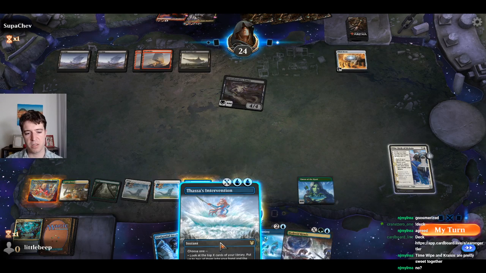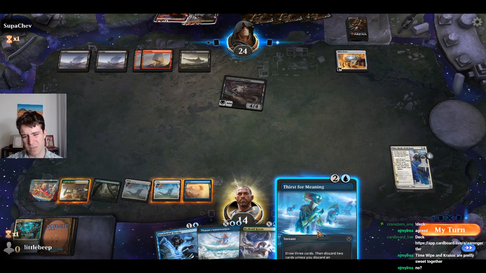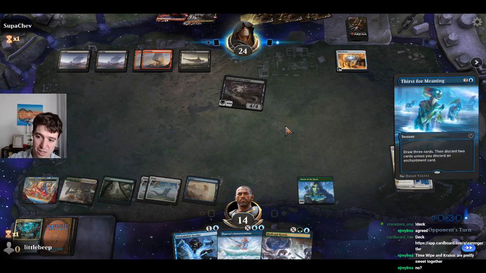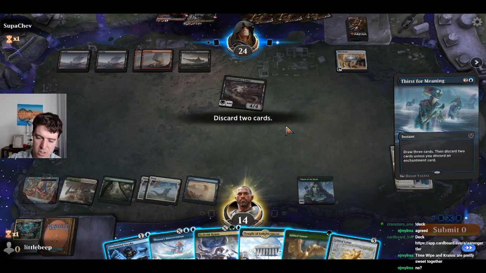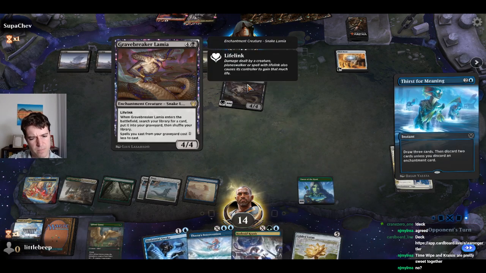Okay, well, I guess it's just a thirst for meaning then, probably? Is it that or is it intervention to draw two? I'll hold up the counterspell on intervention. I might want that later. Okay, so I don't get to discard an enchantment, but I do get to keep, definitely Goose. Is it Goose Temple because I have the Gilded Lotus? Yeah, I think it's Goose Temple.